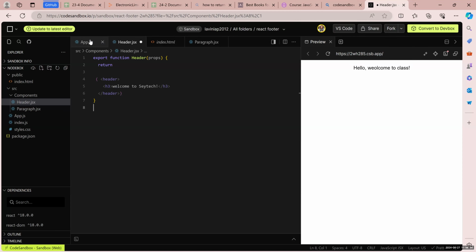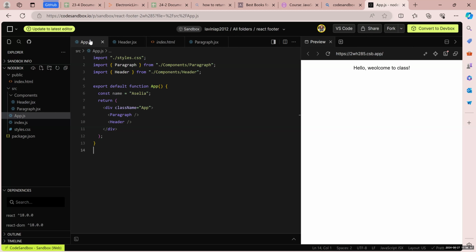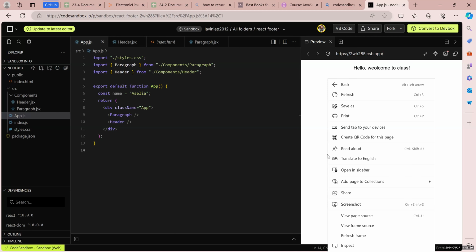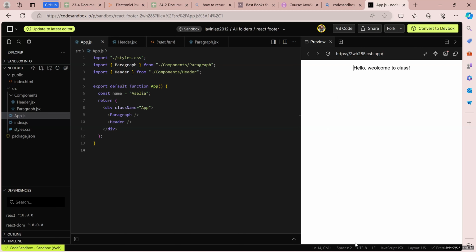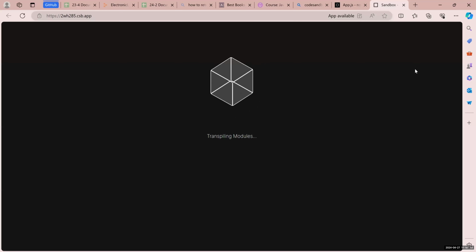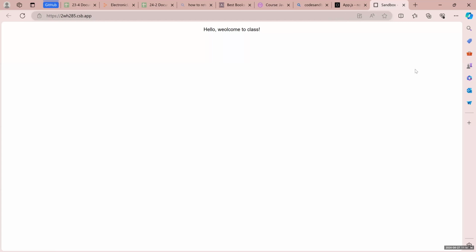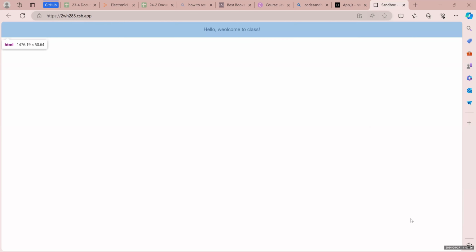Why don't you try to inspect the element and see if the header is even there? We're inspecting it here. By the way, you can see the full UI if you hold on, let me get the control. If you click here, it will open the full UI and it's easier to inspect. Now you can right click and inspect.